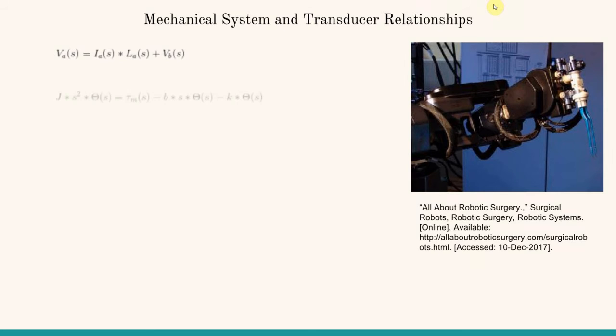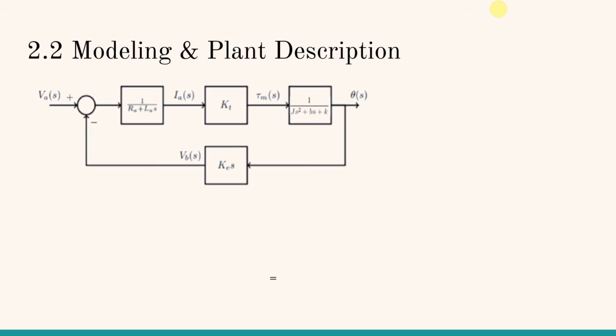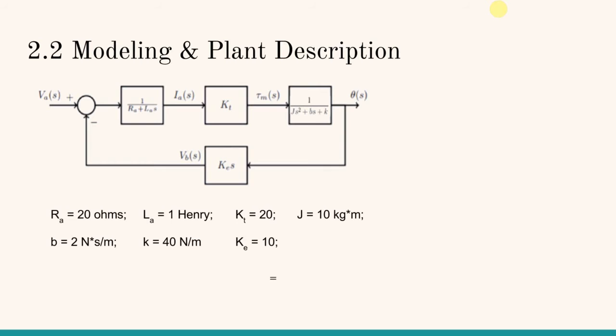These are some of the transfer functions that we use to model our plant diagram. This is the fully combined block diagram of our plant and simplified with these constants that we found worked well with our plant. Gave us the final transfer function, theta in radians over V_A of s in volts.